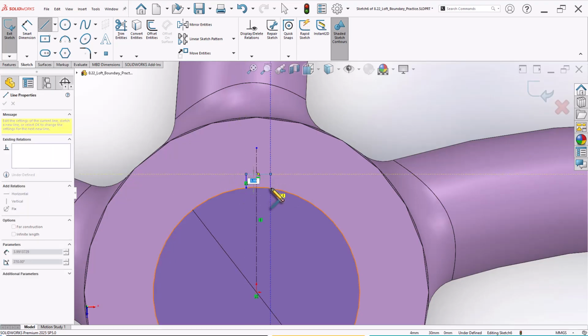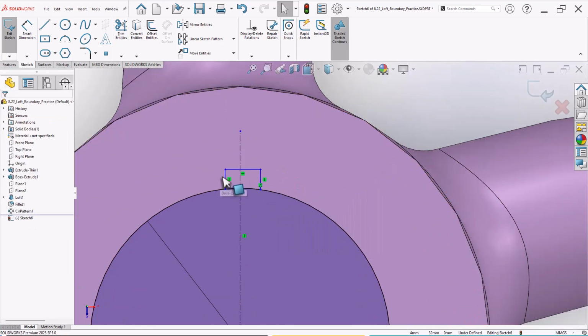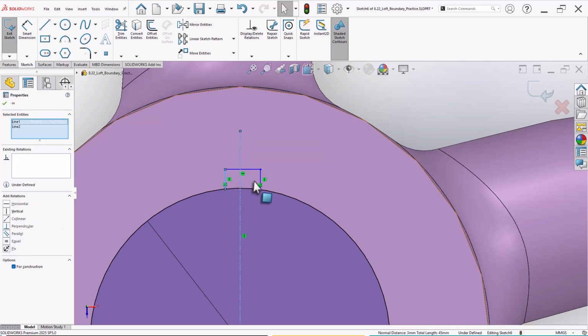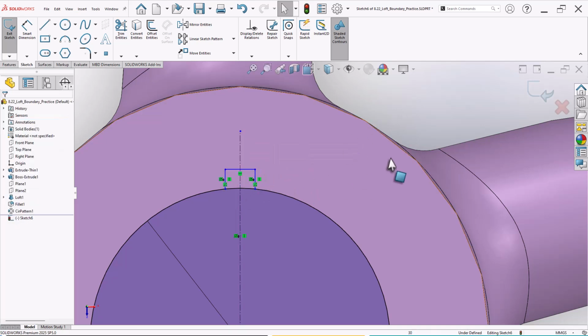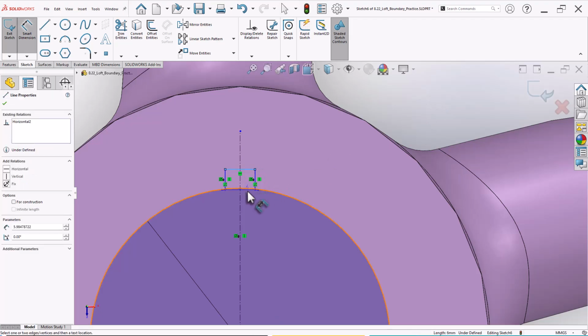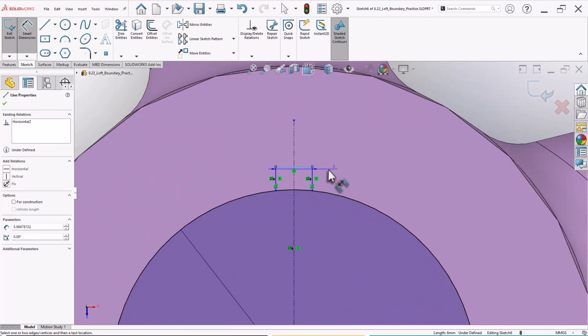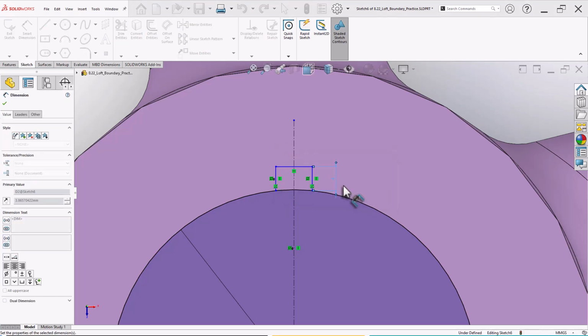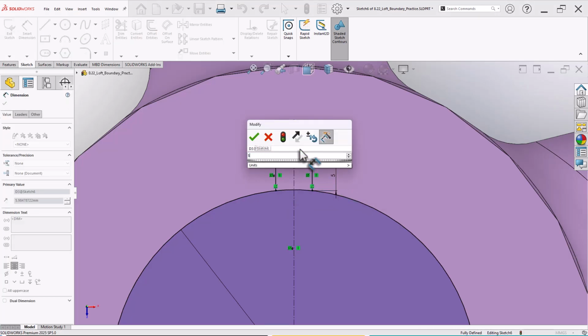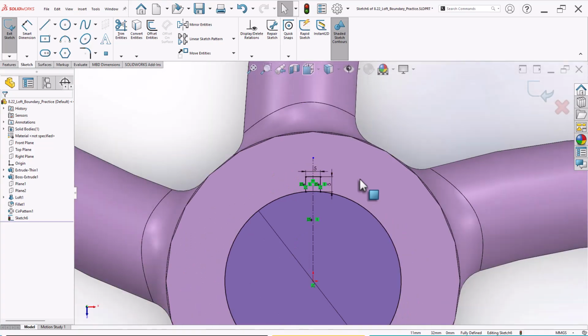From this to this to this. Okay. Now select this, press Ctrl, select the center line and select this and make it symmetric. Now we add some value over here. And this should be, let's say 5 mm. And this should be again, let's say 5. Let's make the square slot.